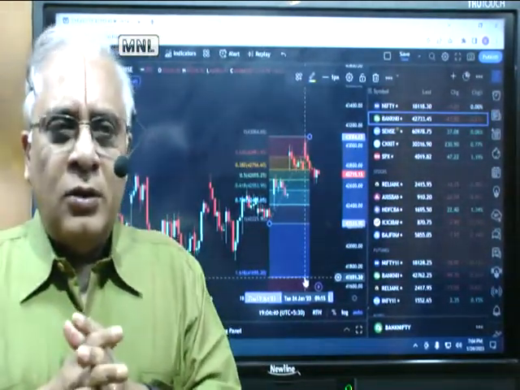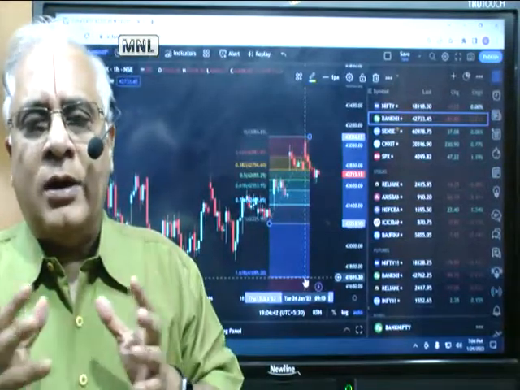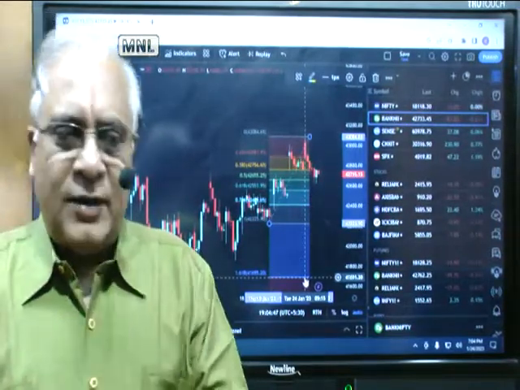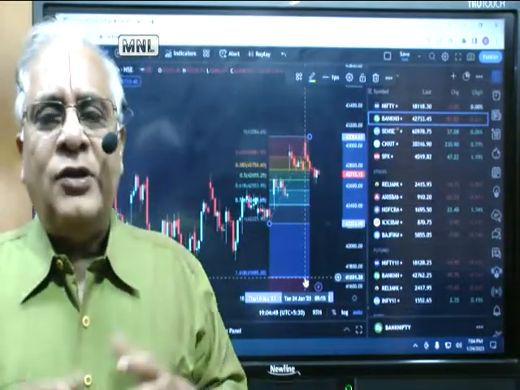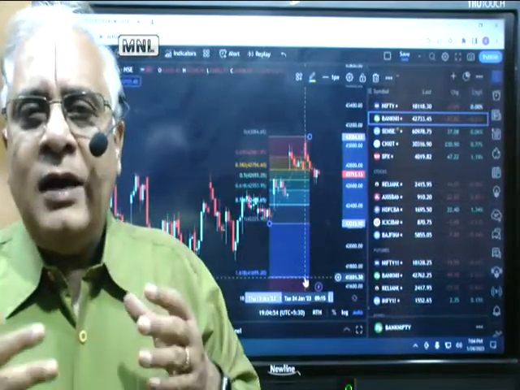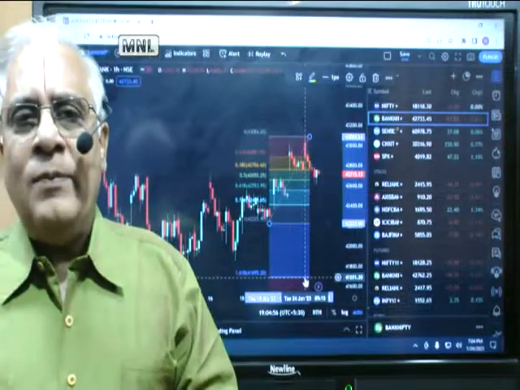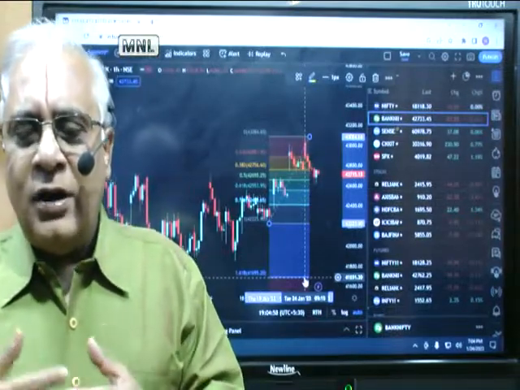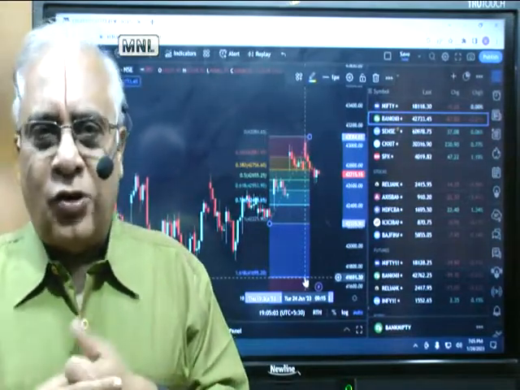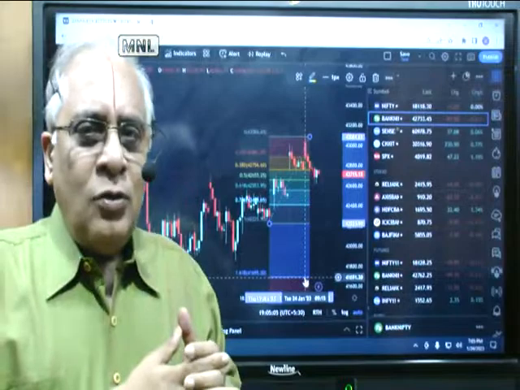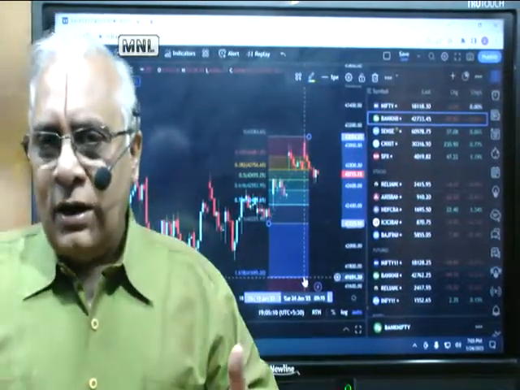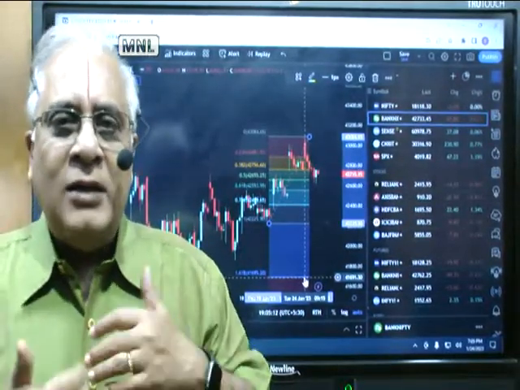For the events that play out, we have to determine what we should do at that point of time. Now in the present circumstances, it looks to be a sideways market. It looks to be a very calm market. Volatility has dropped very significantly. Every day there is a slight range-bound movement in Nifty as well as in Bank Nifty and most other stocks. So let us look at what techniques are there to help you in intraday trading, and what technique you will probably be applying at this point of time.